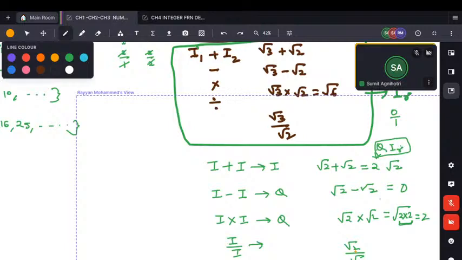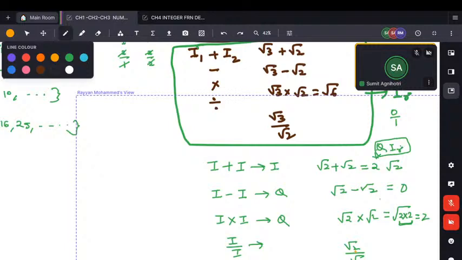What will you get if you divide 4 by 4? It will be 1. Then how will you get 2 if you divide root 2 by root 2? It is equivalent to root 2 over root 2, which is equivalent to root 1, and root 1 is 1. Actually, if you divide two same quantities, you will get 1. What do you think about 1 now? Is it rational or irrational? It's rational. Well done.